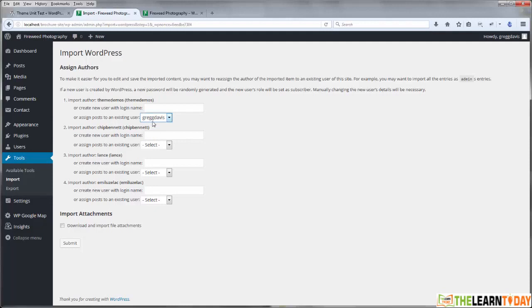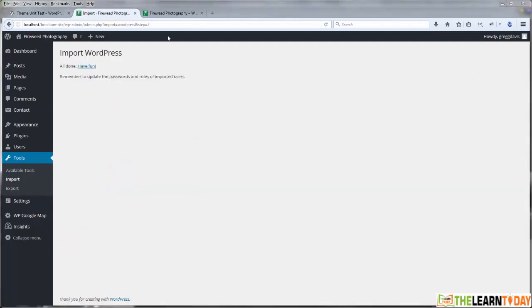If I want to explore how different authors would look inside the site, I might just go ahead and leave those authors as users in the site, and I do want to click Download and Import File Attachments. There we go. If you click Have Fun, it'll bring you straight back to the dashboard.